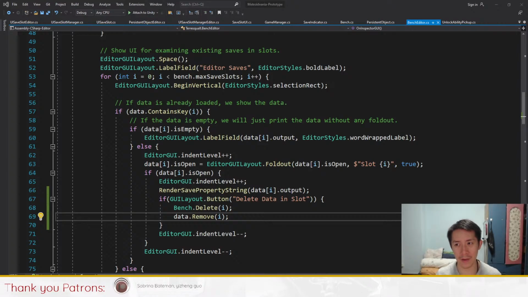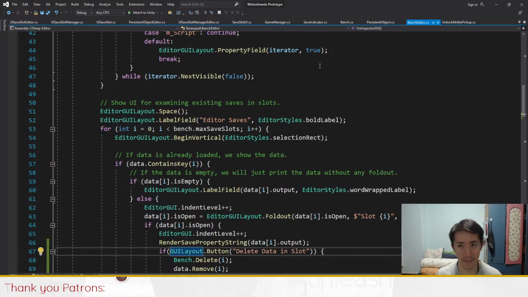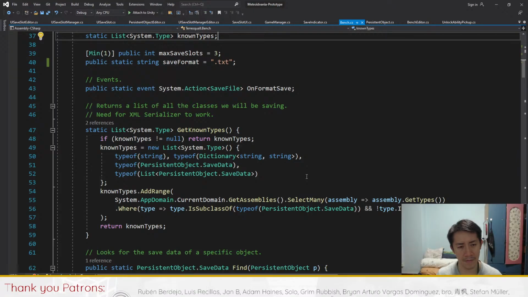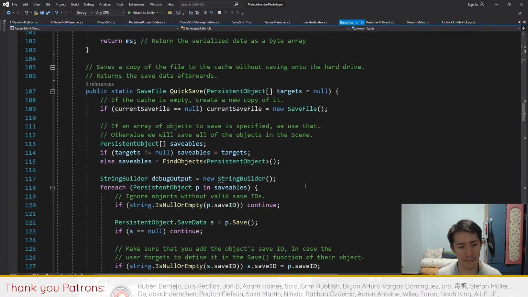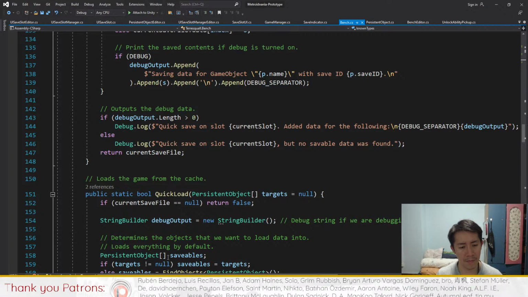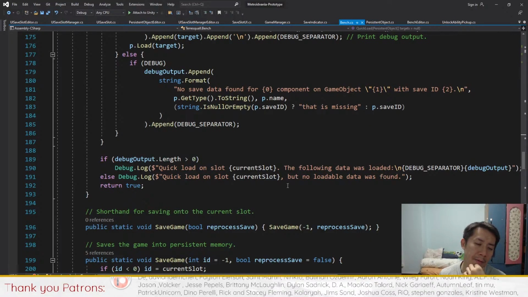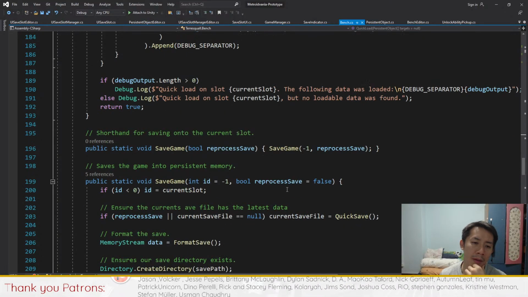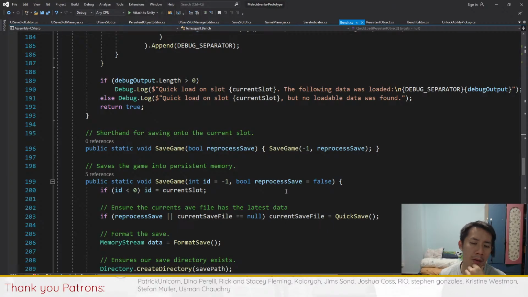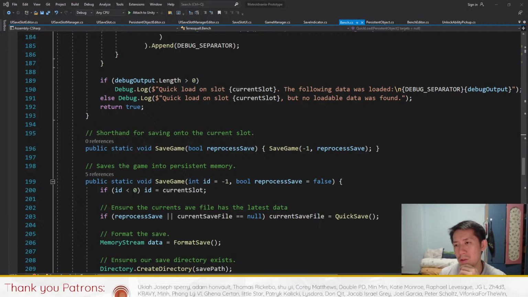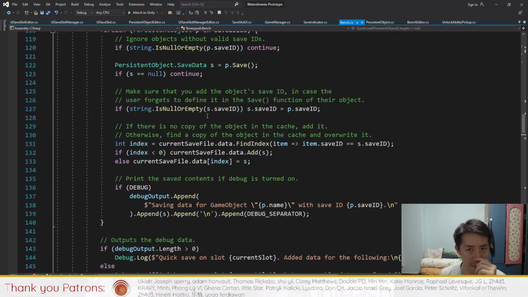So I do a save here. It goes to slot 4. Is it because the current slot is in slot 4?